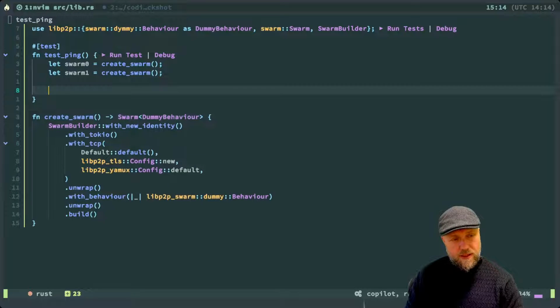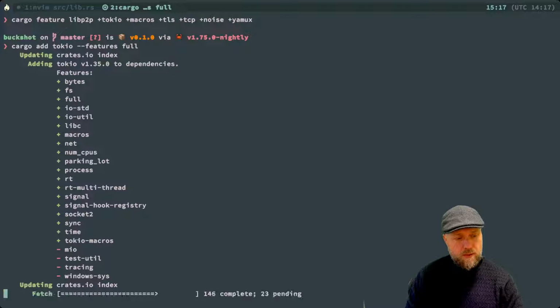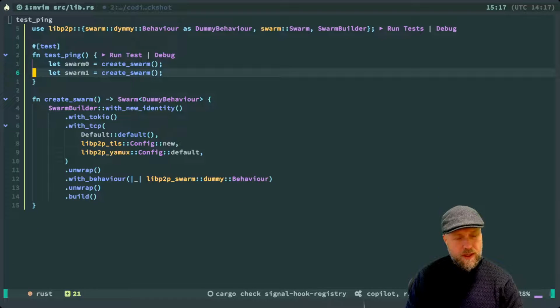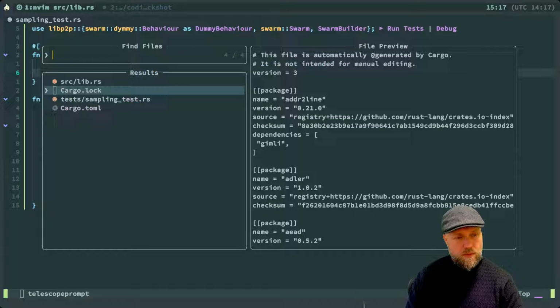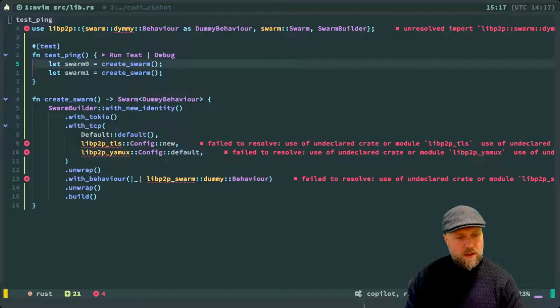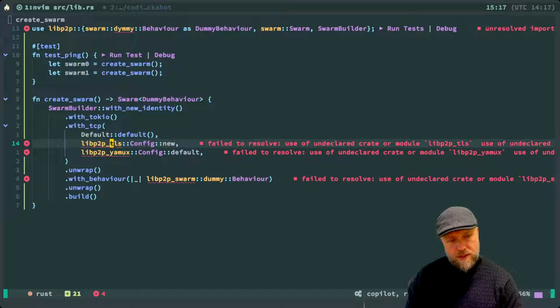Okay, so now we need to execute this, and for this we of course need a runtime, right? So we need to add Tokio to our project. I'm not going to do anything difficult because we can just fix this very quickly. So we see something else. We get an error here. So this error is interesting because it says we add the features like TLS and YAMUX, right?